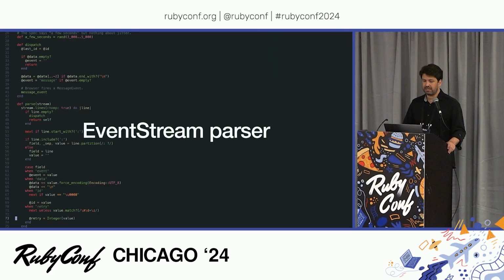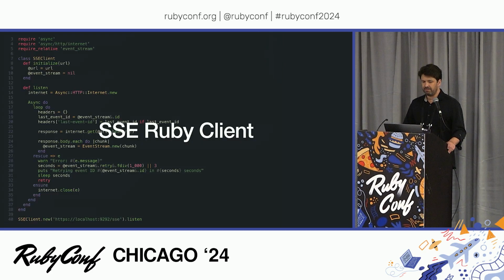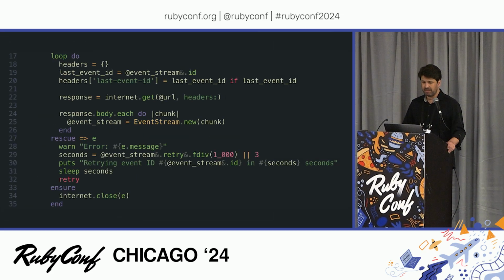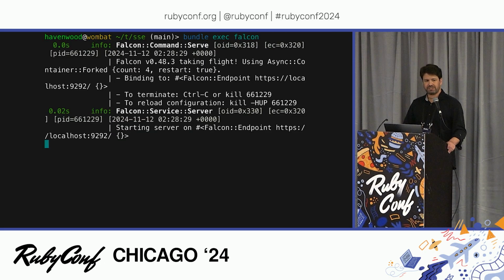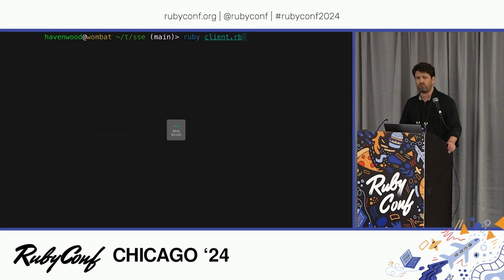So on the front end, people just really don't use SSE as a browser protocol. So it's no shame on Ruby that no one wrote an event stream parser. So I just wrote one for this. And a little SSE Ruby client to pretend like I'm a browser, sort of do the same browser behavior of retrying. I put some jitter in because I just couldn't pick 3 seconds flat. So here's some code. Let's look at what this looks like. So this same Roda app works with a browser.